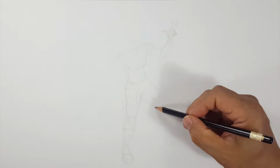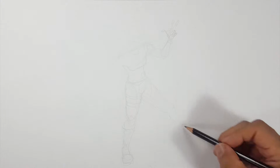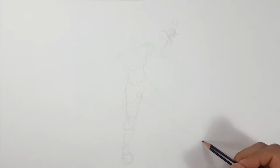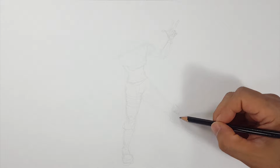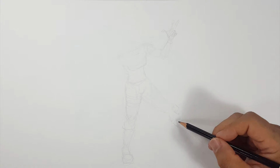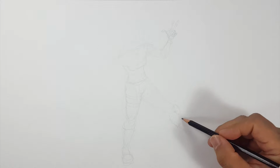Alright. And let's just stick the leg out, you know. I was going to have it like hitting the ground, but you know what? It's not going to go the way as high as I put it, but that's okay. Let's just do it anyway, see what happens. That's alright. That's okay. Let me zoom in on this, make sure I'm doing this right.